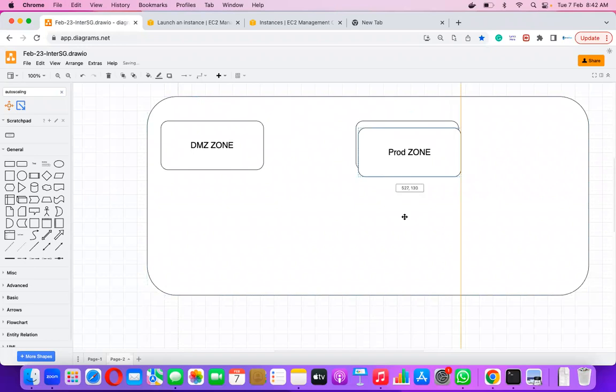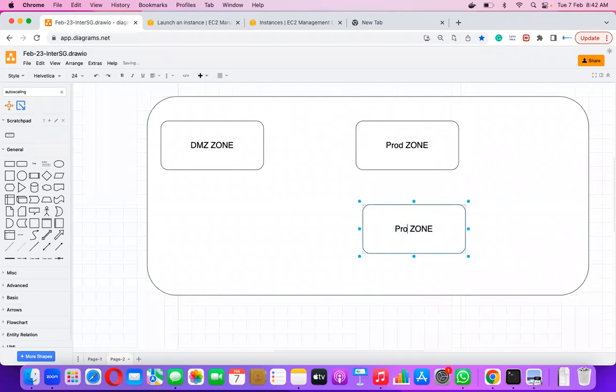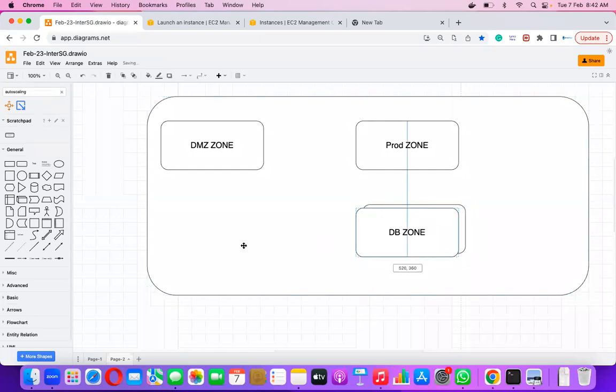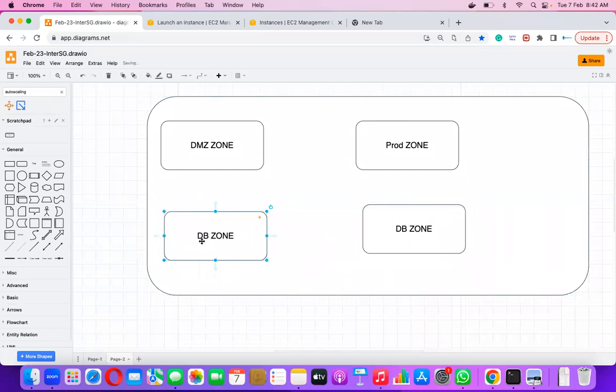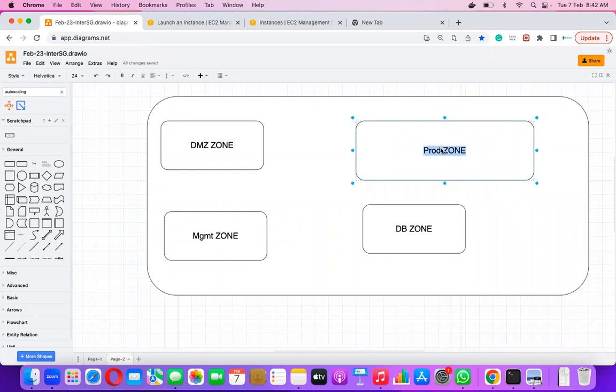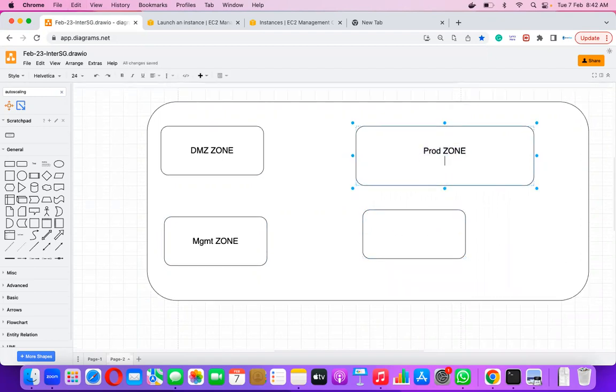What is known as your, let us call it DB. Let us say fourth is known as your management zone. Now, your DB can be part of this prod zone itself. Or if you want to keep DB and prod zone the same, what we can do here is define another zone which is known as TND, test and development.